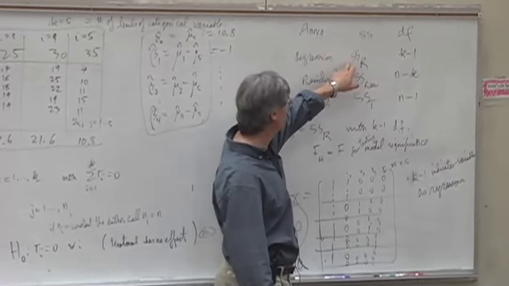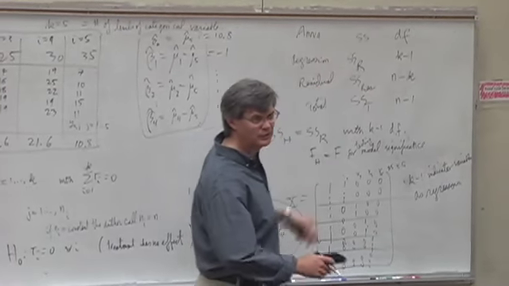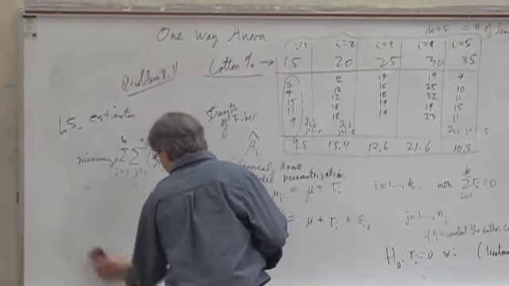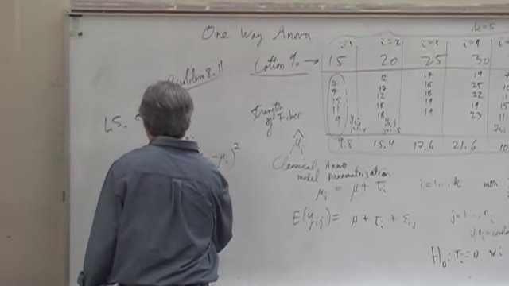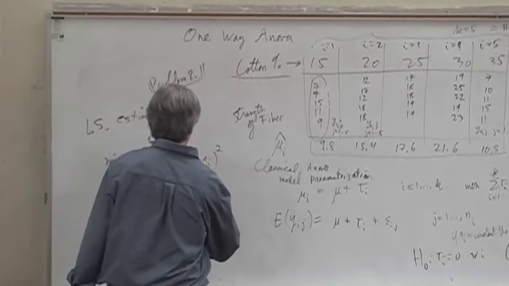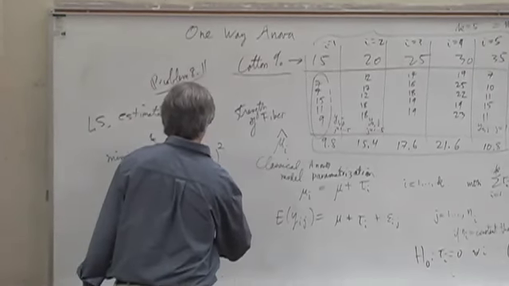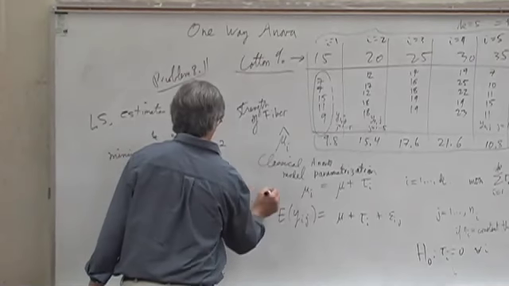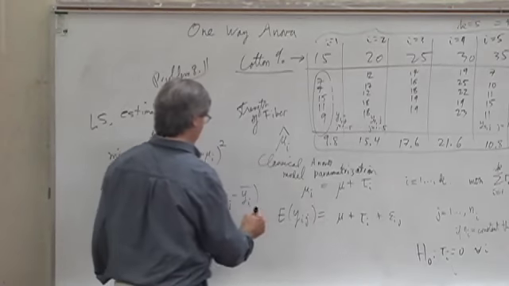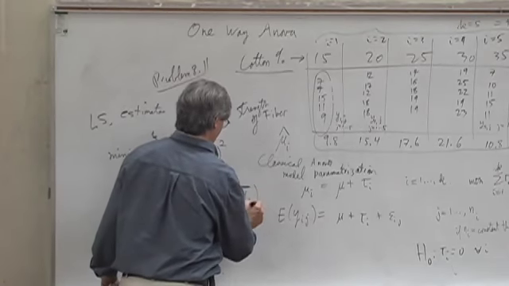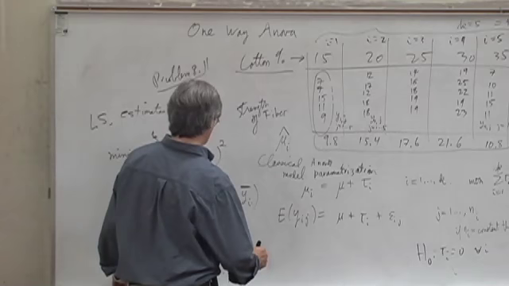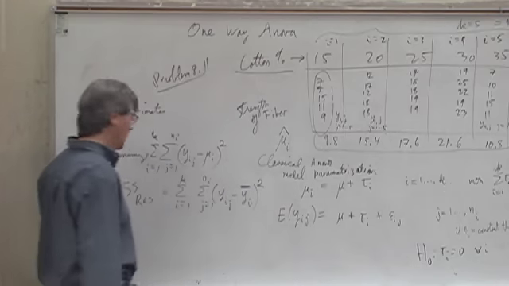So the way they talk about it in analysis of variance is they call this the between group sum of squares. And there's a nice formula for it. In the balanced case, it comes out quite simple, I believe. SS res, even in the unbalanced case, is the summation over j from 1 to n sub i of (yij minus yi dot bar) squared. Maybe they drop the dot when they put the bar on. I can't remember. Anyway, put the dot anyway. That's what SS res is.